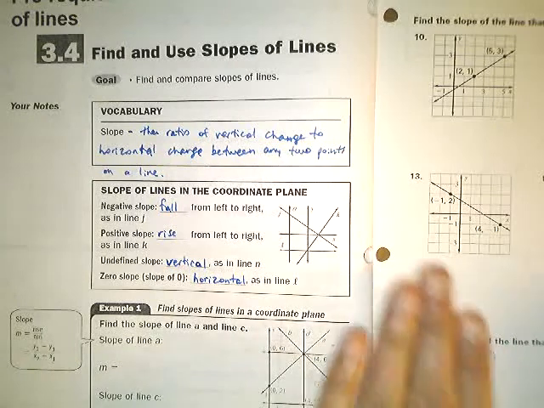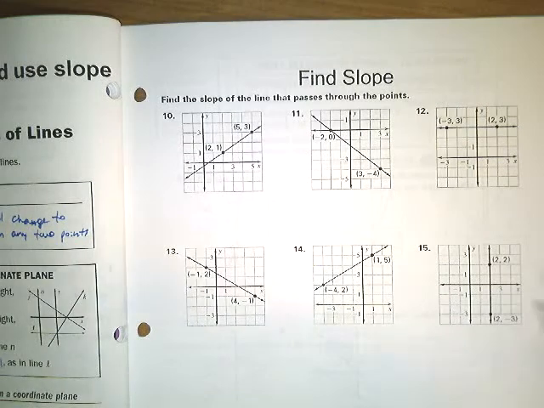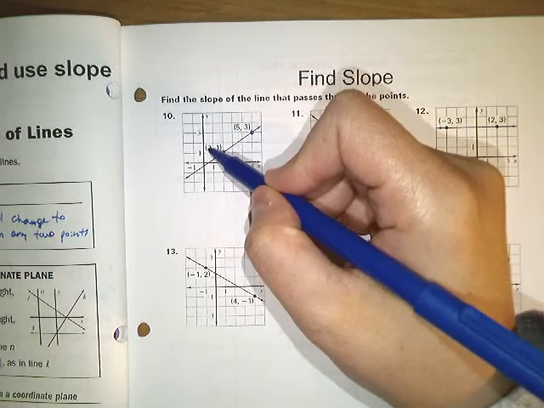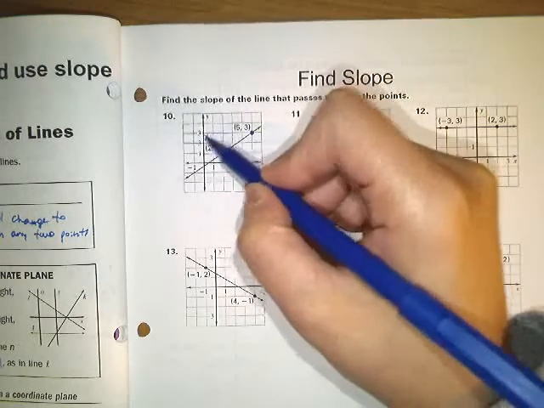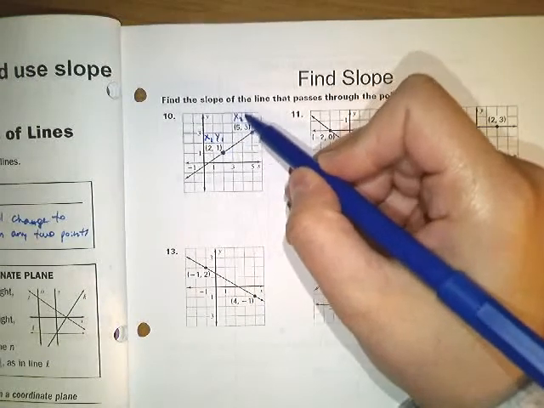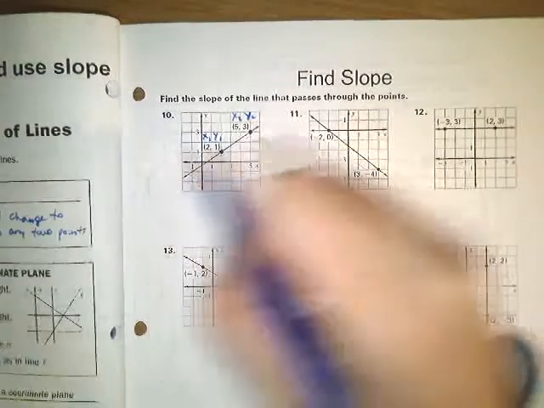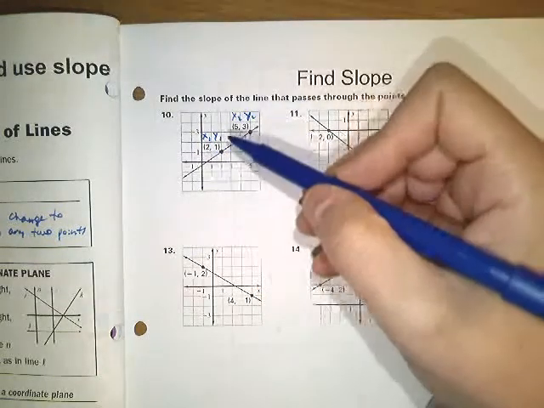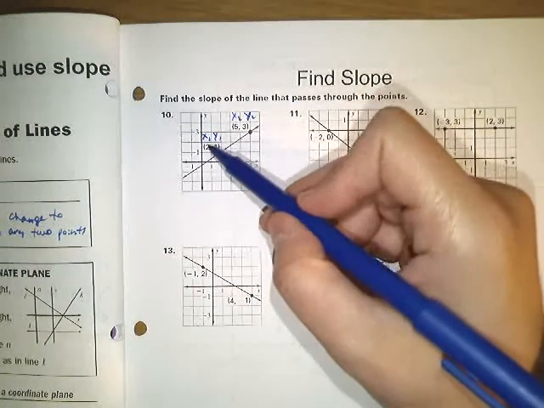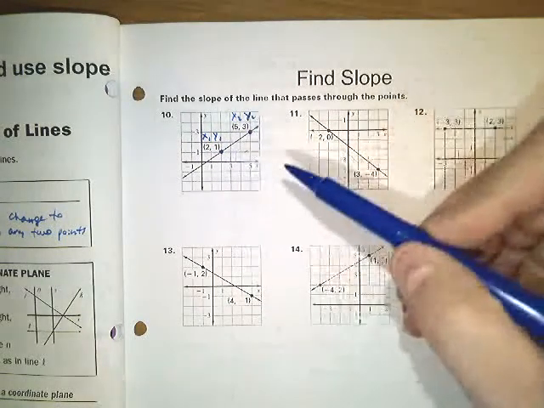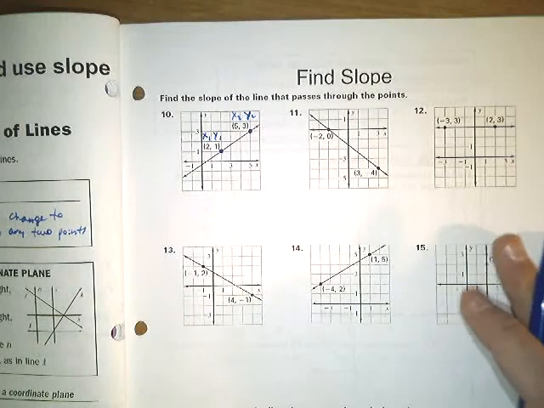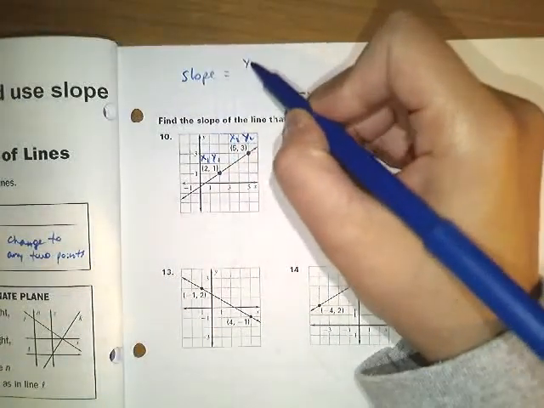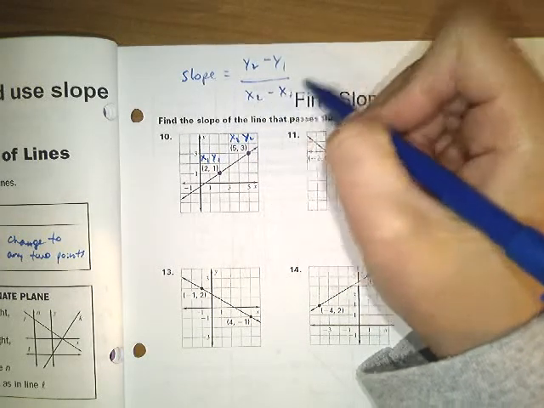Let's go to the next page and do a few examples. If I want to find the slope of the line that passes through two given points, they've given me x and y values for each point. I'm going to call the first point x sub 1 and y sub 1, and the second point x sub 2 and y sub 2. These little numbers are called ordinal numbers — the order that I see them in. It doesn't matter which ones you call x sub 1, y sub 1 and x sub 2, y sub 2; you'll get the same answer either way.